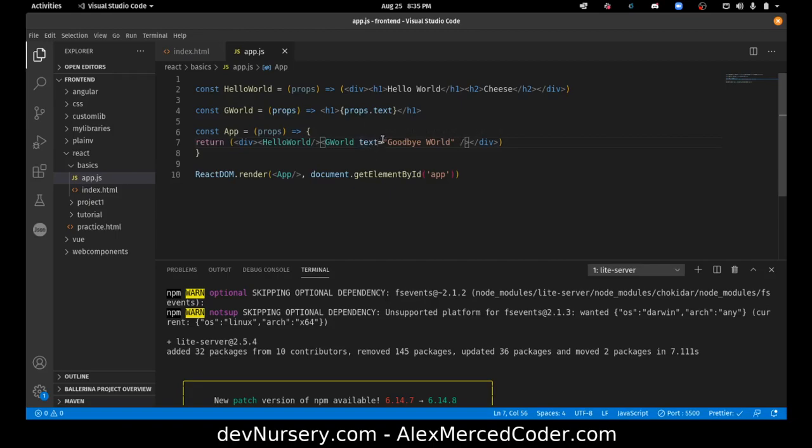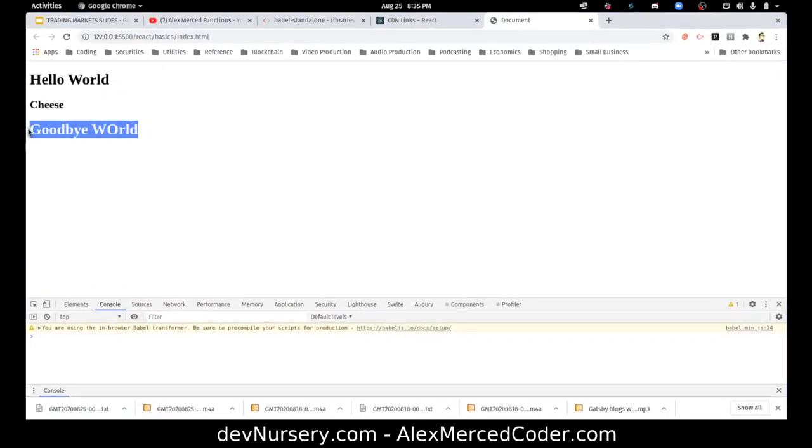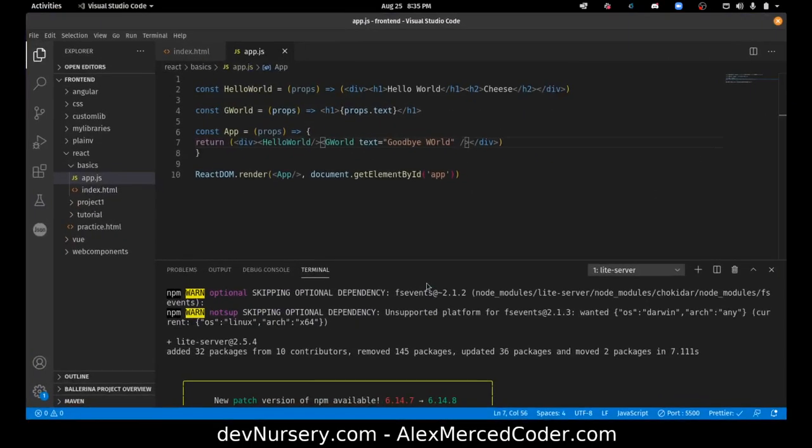And that property gets passed into this object called props. And see, now goodbye world shows up because I'm passing a prop. So props is one way to pass data from outside of the component. So a component can pass data to its children. So again, hello world and G world are both children of app, and it's able to pass data to them from props.